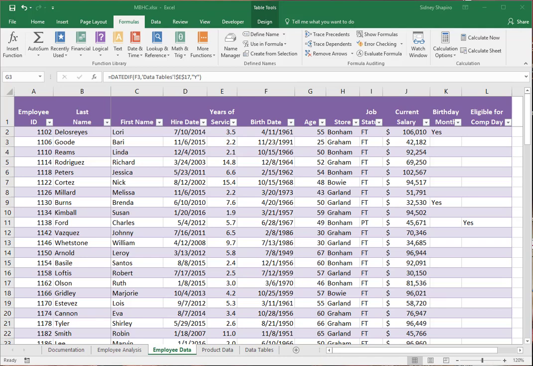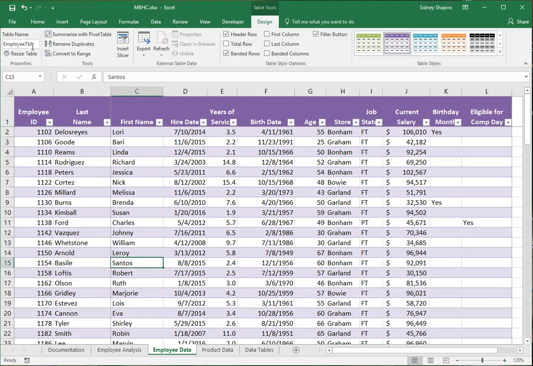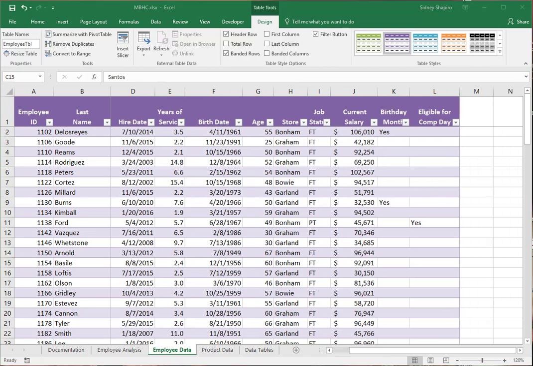Okay, so next it's really critical to read the section on using structured references to create formulas in Excel tables on page 477. This is important because remember that when we're in a table, we're running the table off of this name, employee table, and we could reference that using formulas that don't necessarily relate to the actual cell because we're able to filter the data and so on. Okay, so take a look at those. And now let's do the example on page 478 and 479 to look at an example with IF, AND, OR.